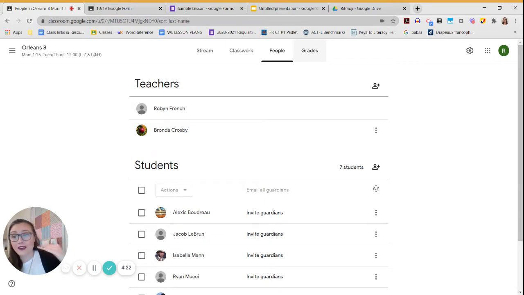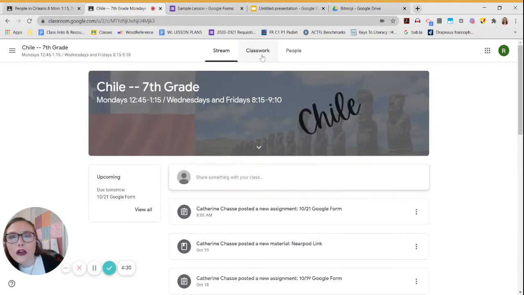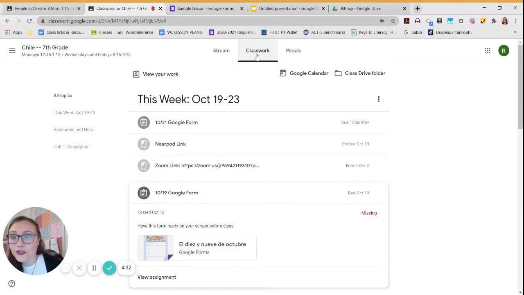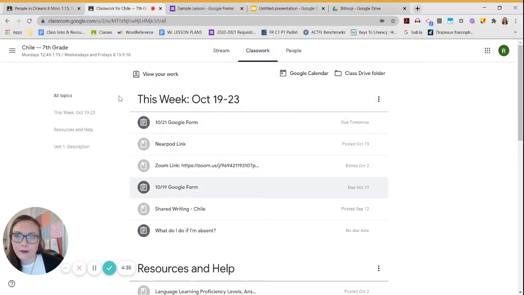So if they want to look at their individual grades and comments, they can use that as well. So I'm going to show you a class that I'm enrolled in as a student, just because it looks a little bit different. When it shows up for them here, you can see that the dark gray symbol means it's an assignment, and the light gray little book means it's material. That means there's nothing that they need to do for that.